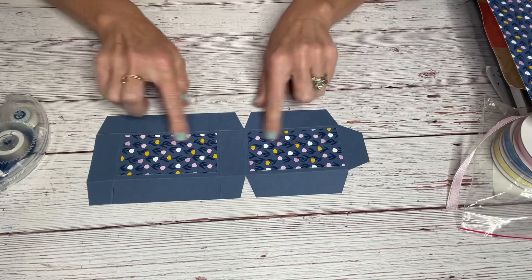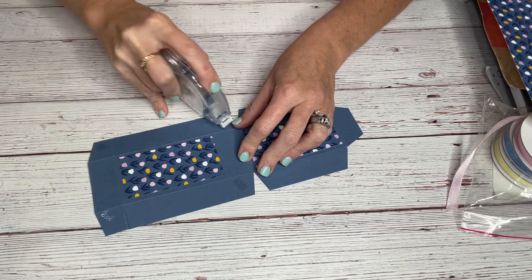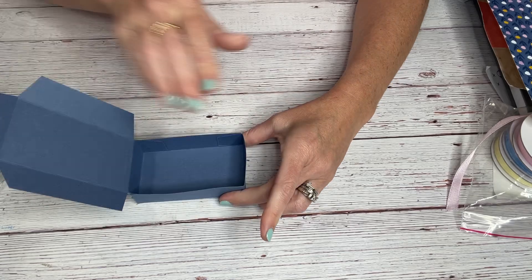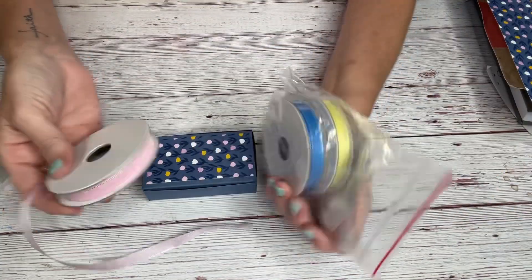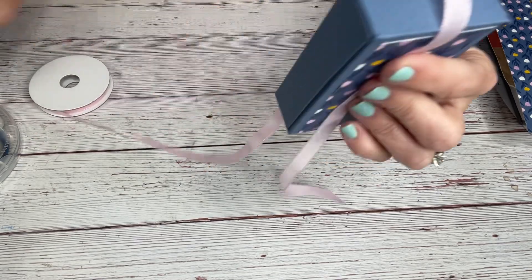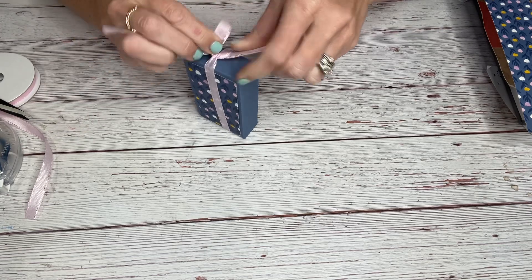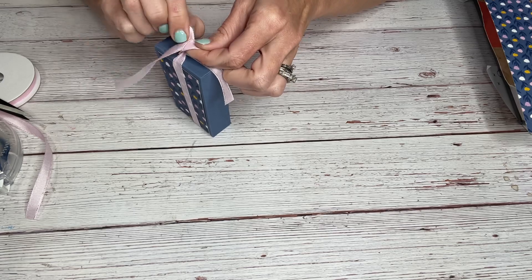Now we put it together — I just put on those two panels, which were 2 by 3-3/4 inches. For the bottom of my box, I go ahead and put the adhesive on those tabs and put the tabs together. This is a box that is great to put a gift certificate, gift cards, money, lottery tickets, or little bars of candy inside. And look, we're just going to fold that shut. I'm taking our sheer ribbon combo pack — I'll take that bubble bath ribbon and tie a nice big beautiful bow. I know I just hit five minutes but I'm almost done — I did a little bit too much talking, so this might be six-minute Friday.